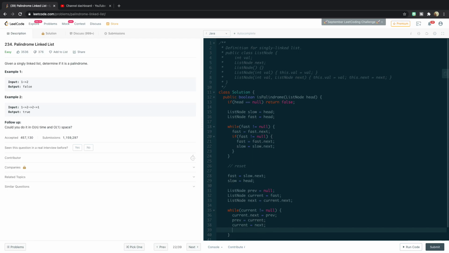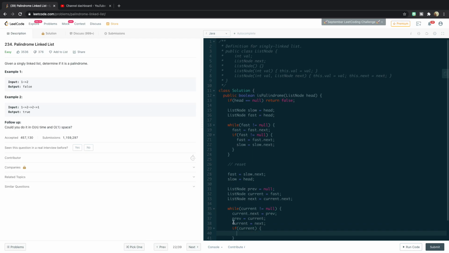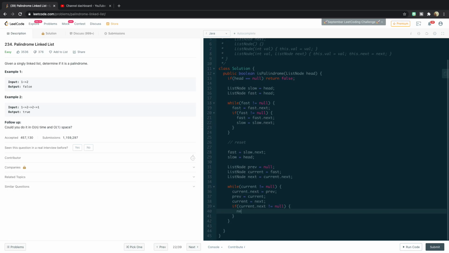And then if current is not equal to null, then we say next is equal to current.next. All right, cool. So that's going to give us 2, 1, and then current's going to not be null.